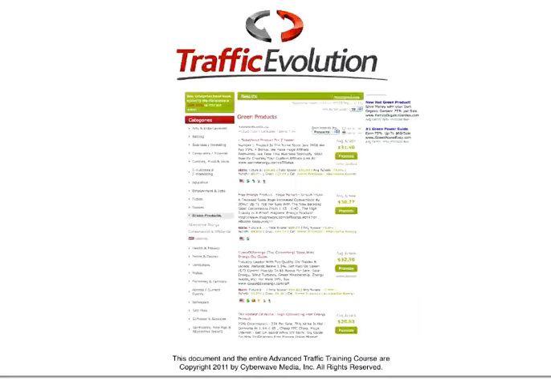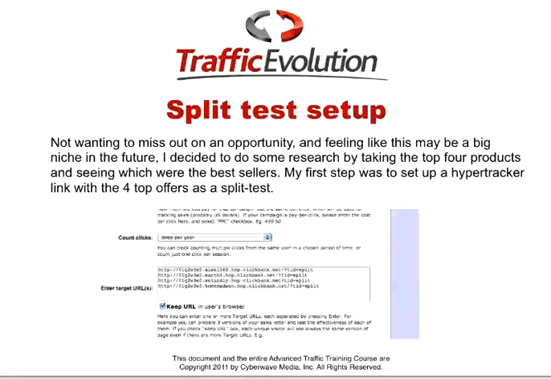So I went ahead into my HyperTracker account, and I basically set up these ClickBank hop links for all the different products that I wanted to promote. I picked the top 4, I believe, 1, 2, 3, 4 ClickBank products that were dealing with solar energy. There was some other stuff in green energy, but I really wanted to focus on the solar energy, and I'll tell you why in just a second.